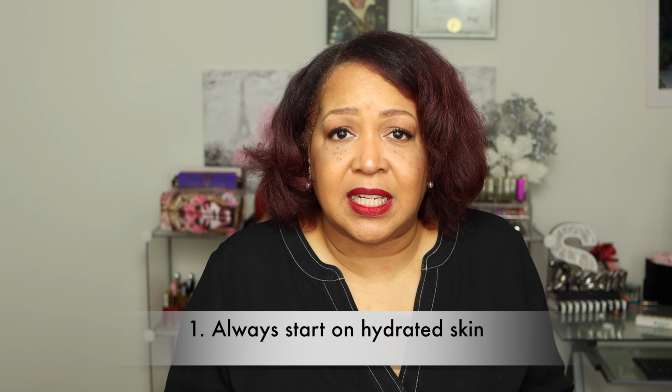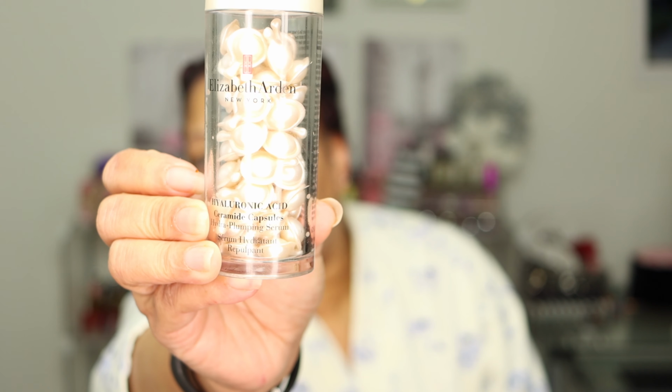Hydrated skin contains applying your humectants like hyaluronic acid. You want to use vitamin C and antioxidant products to help your skin feel a little bit more plump and hydrated. As we age, and this doesn't go for everyone, our skin tends to get a little drier. If you were really oily, your skin is probably not as oily as it used to be.